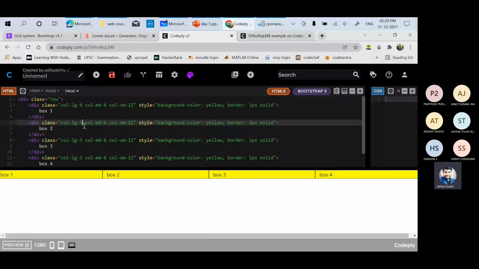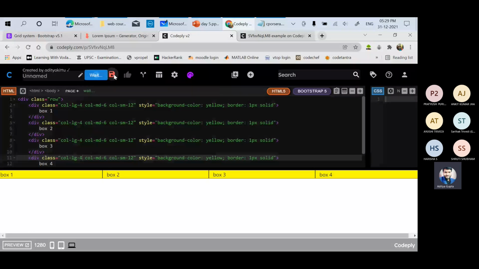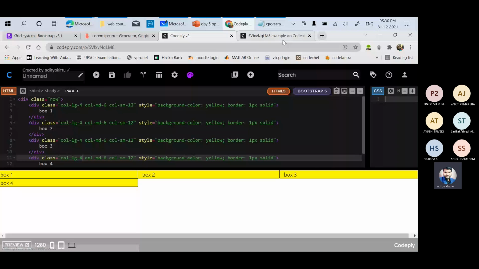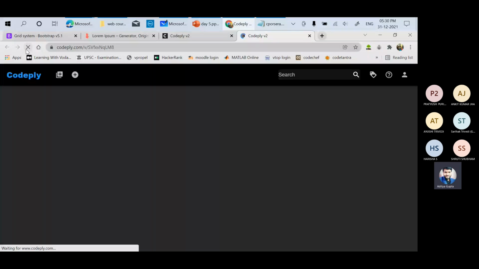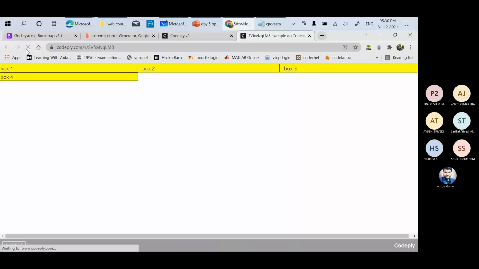Is it difficult? No, no. I feel no, because now you have formulas for it. If you do something like this, then you're really going to understand Bootstrap nicely. Okay, let me just hit refresh. See, on the laptop mode, you want 3 boxes. Ta-da! You're getting 3 boxes in a row.